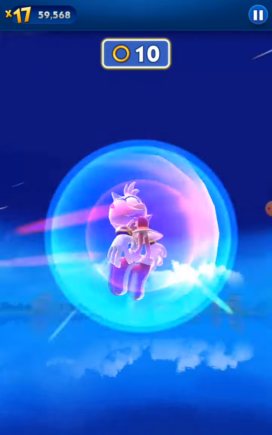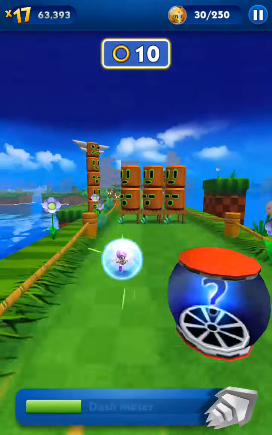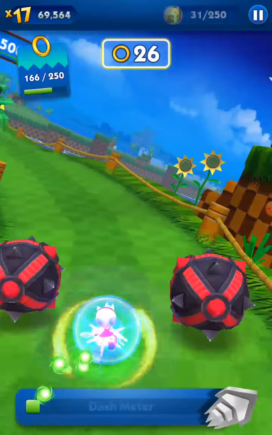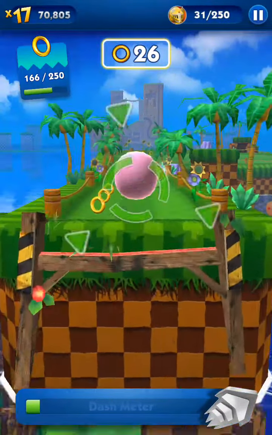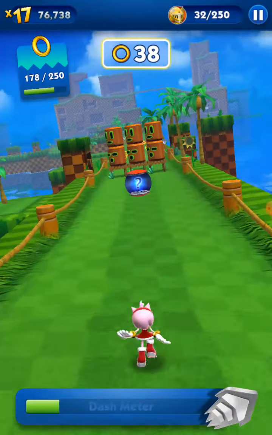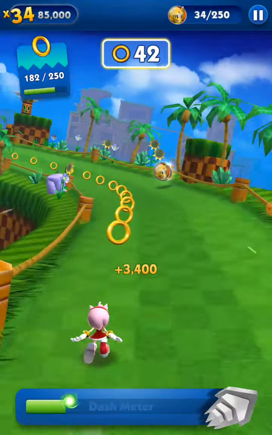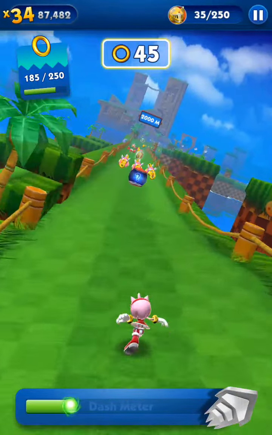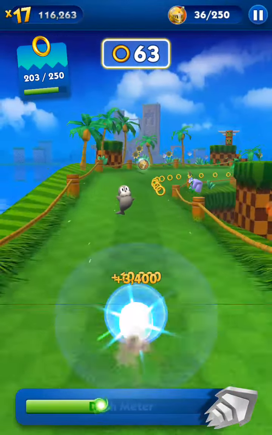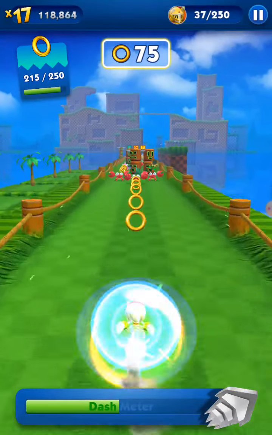One of the cool female characters is Amy Rose. She has a hammer. There we go, we got another one of the ring. There we go. That's the nice one.